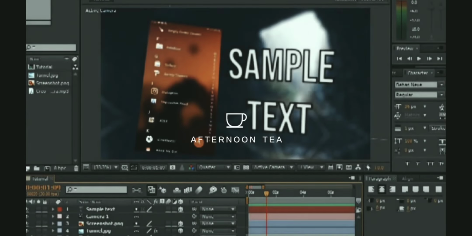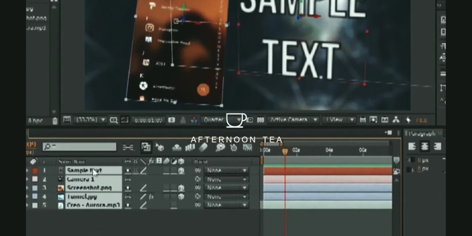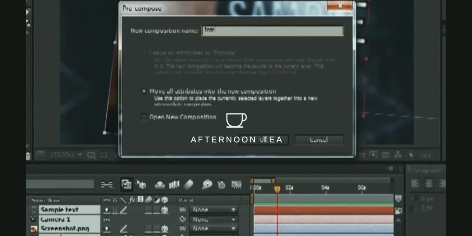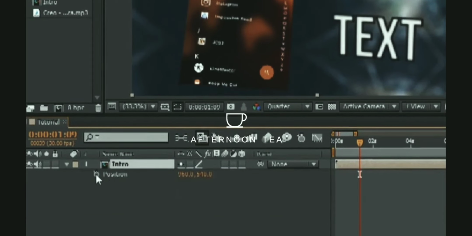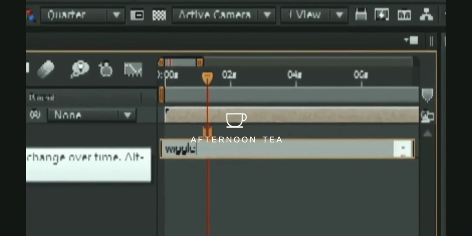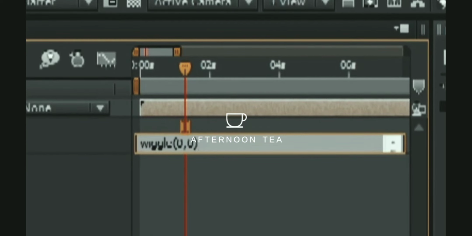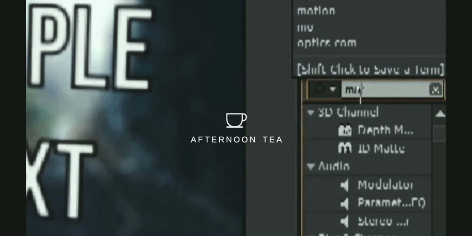What makes these types of videos unique are the several effects added on top. Let's start off with the wiggle expression. Turn everything into a pre-comp and open its position. Click on it while holding Alt. This first value determines the frequency of the shake, while the second determines the intensity of the shake. Afterwards, add the motion tile effect with increased output width and height.